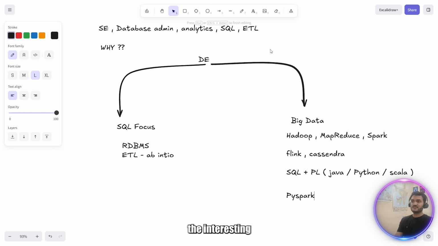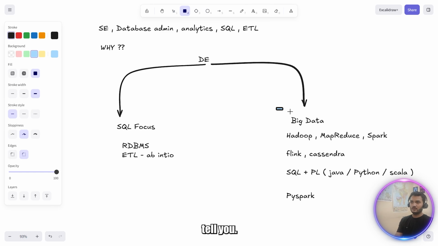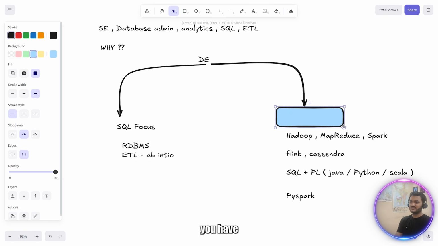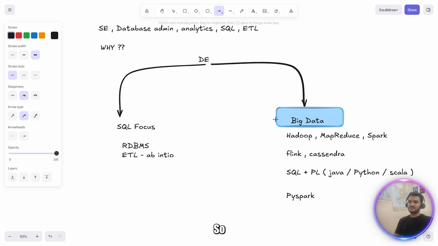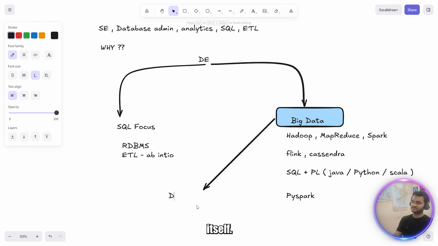So the interesting fact about big data, which I was about to tell you. Gradually you might be seeing that job posts are not coming with the name big data. Big data engineers nowadays are called data engineers itself. There is no differentiation, because data has grown so big that data engineers are called big data engineers. So if you are a data engineer, you are a big data engineer. As simple as that. They are both equivalent terms.